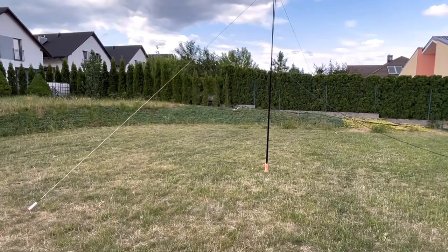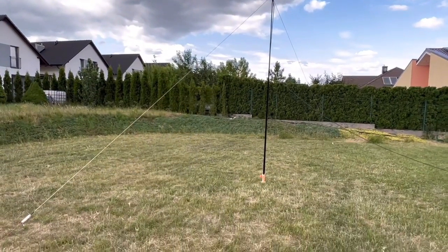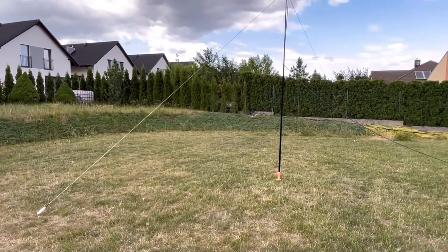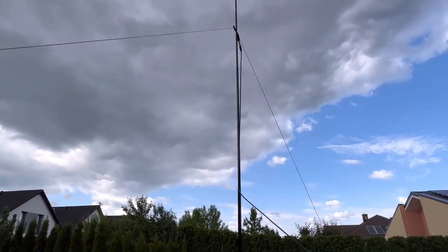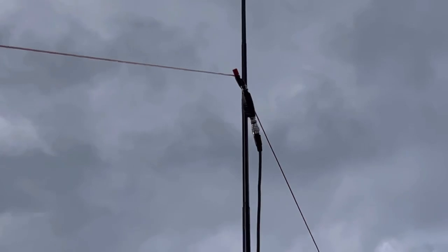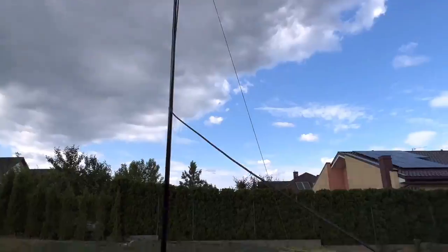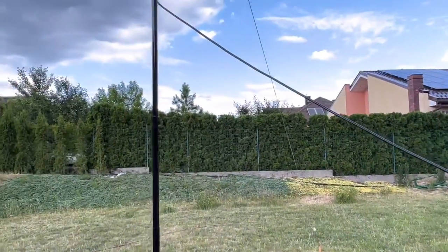Here it is — not exactly the sexiest antenna I've ever built. This is my attempt at an inverted V. That's about 50 feet of RG-8X coming from the second floor window going up to the pole. It's taped to the pole about two meters down from the top. At the top it's a little crooked, but I have my one-to-one balun taped to the pole with a banana clip to it.